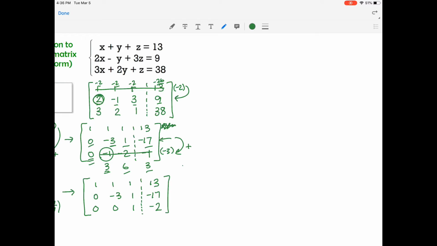And I have an order that I do those in too. I like to go this one, then this one, then this one, sort of in the opposite order from the Gauss. So if I want to get rid of this one, should I use top row or bottom row? And I would go bottom row. Otherwise, I'm going to start messing with my 0, right? If I use the bottom row, a 0 is not going to mess with the 0. So I think I'm going to do -1 times my bottom row. And add that to my second row.